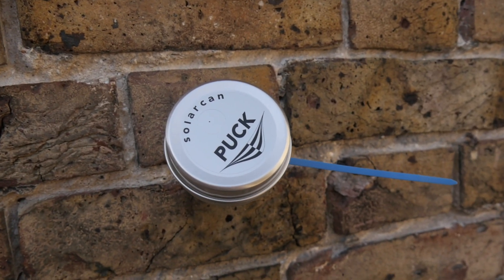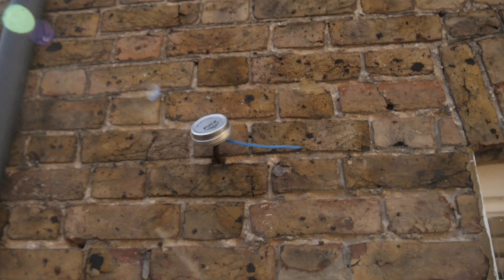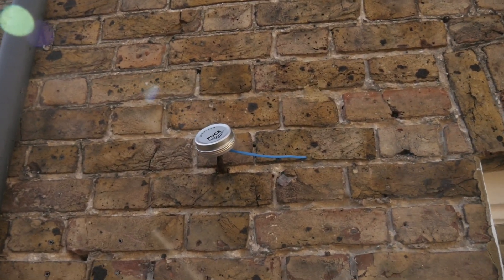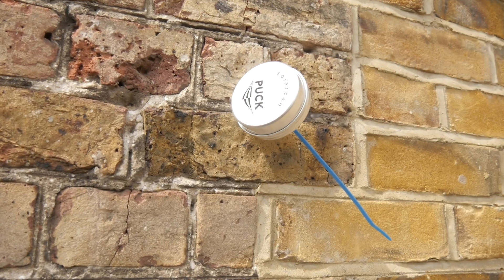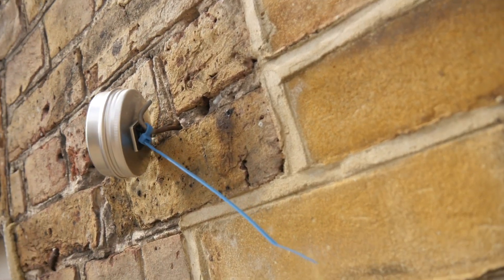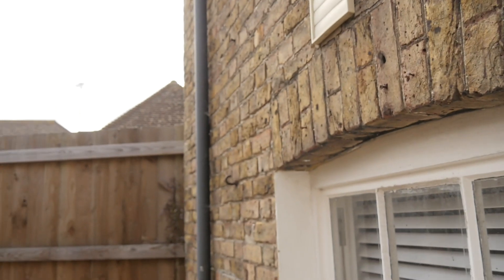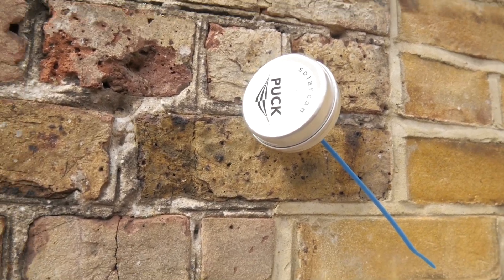Here is the Solacan Puck — you can see it's like a metal tin, put in place by a cable tie. I've used a high spot pointing up at the sky, and you can see the result here. There's a bit of a cloudy day, and then a slightly sunnier day with the Solacan Puck pointing to another area of the garden, installed on a slightly different hook with a cable tie. Here are the results — the photographic paper — and then I've inverted it and made it into a positive using Photoshop.